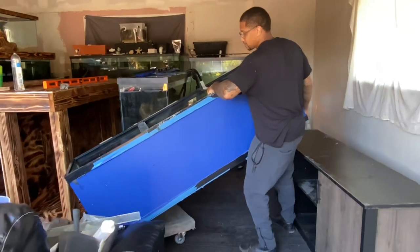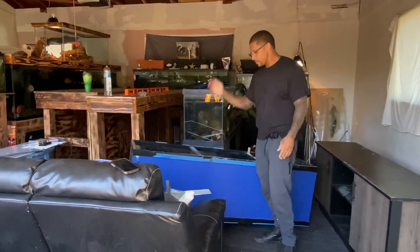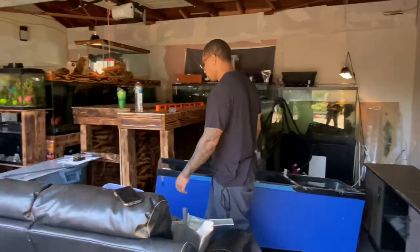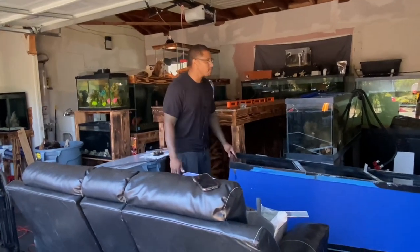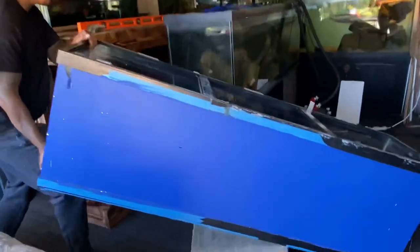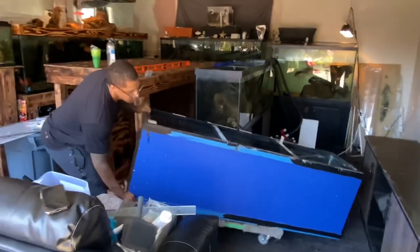And then you bring it down. I got a lot of stuff in the way too. If you had an open space, that right there would have been effortless. But I have a tank in the way, filter right here, stand in the way. But that's one way of doing that. If you find yourself in a situation where you have to move a tank by yourself, always find yourself working with half the weight. I was playing around by picking up the 125, but that's because I was just messing around, and like I said, it didn't have gravel in it. When you got to deal with gravel and all that stuff inside of it, and water, it's a lot heavier. So you got to take different measures.